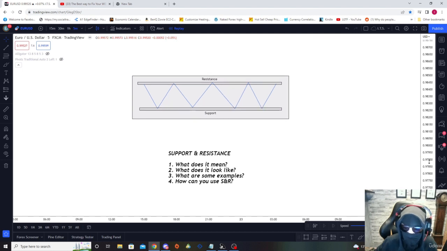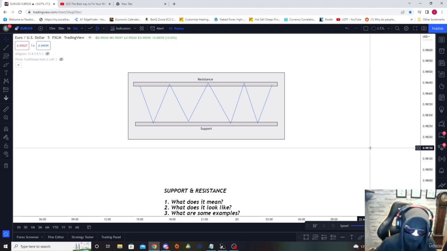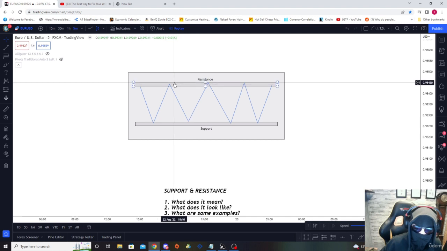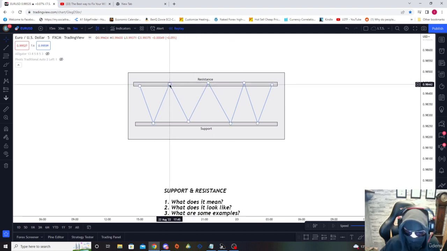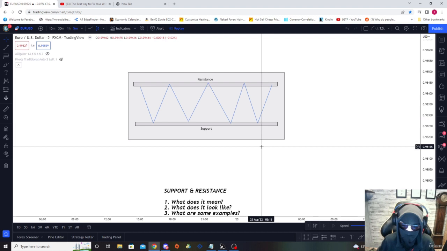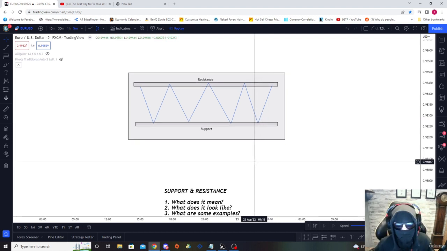So what does it look like? Here's what a typical support and resistance zone would look like. If you watched the last video, it looks a lot like a range. That's how you trade in ranges, using support and resistance. The top line here is a resistance line. Every time price hits the resistance, it has a down move. Vice versa, every time it hits a support, it has an up move. Simple. Take a picture of that, snip it, whatever, save it. That's basic support and resistance.